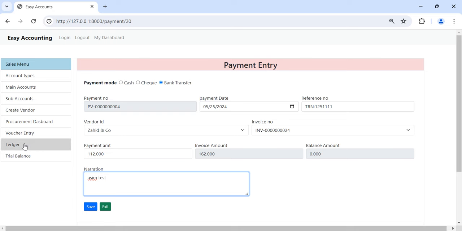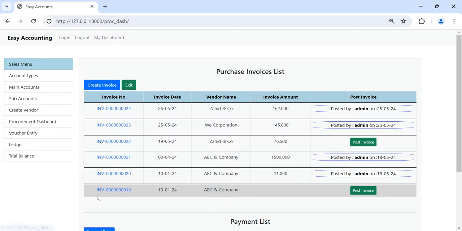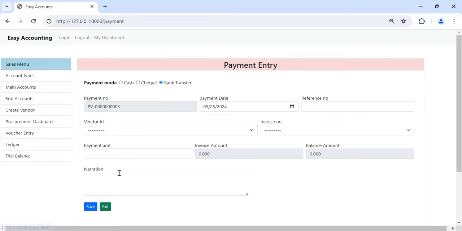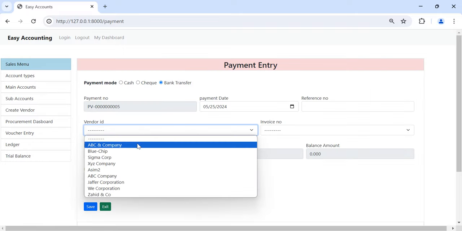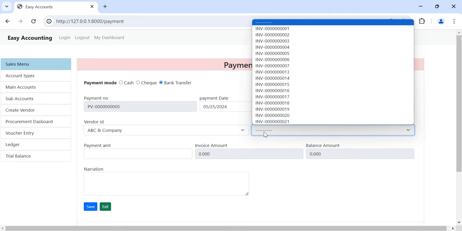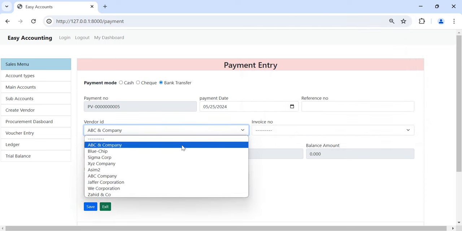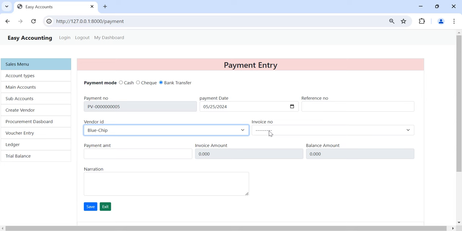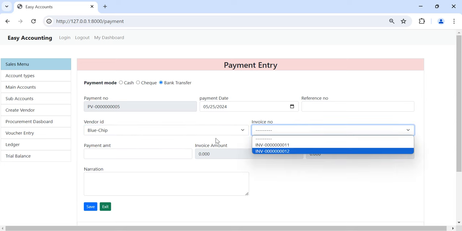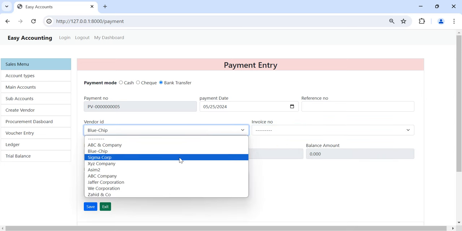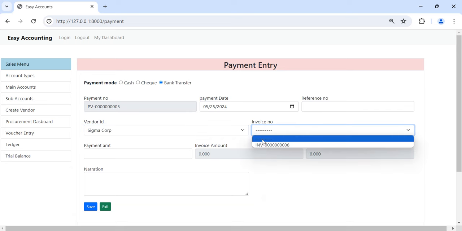For example, I will show you now. Whichever vendor I select, only the invoices related to that vendor will come, like this one. So invoice number 11, 12, like Sigma Corporation invoice number 8.